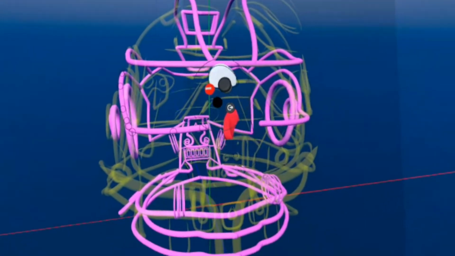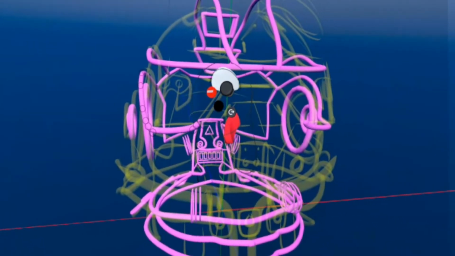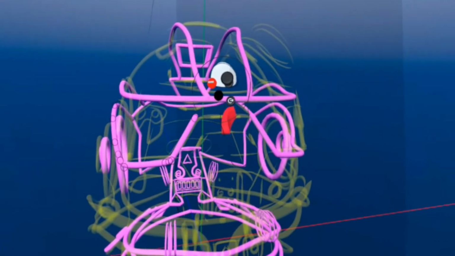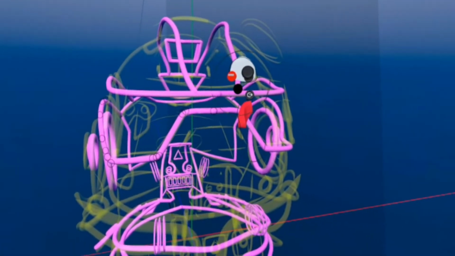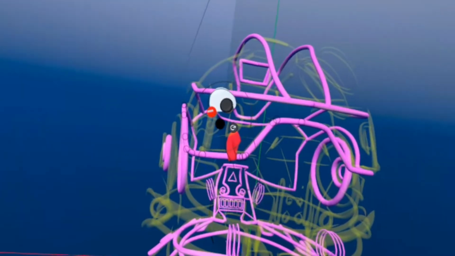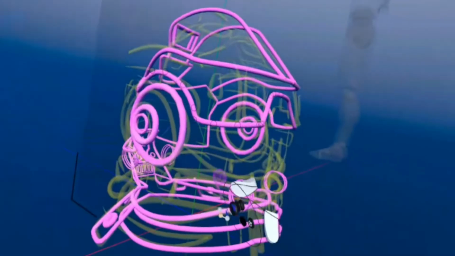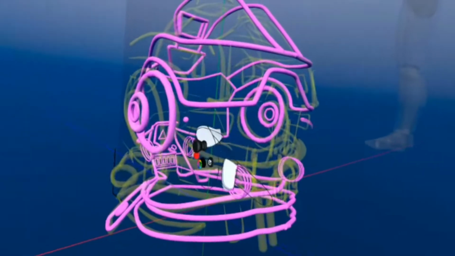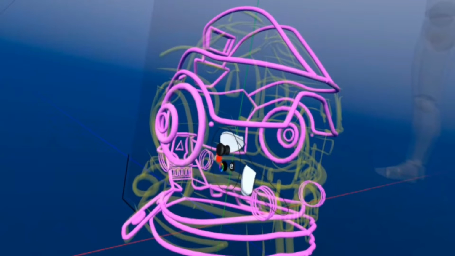This part actually doesn't come all the way. 3, 2, 1. Now this is a separate panel.